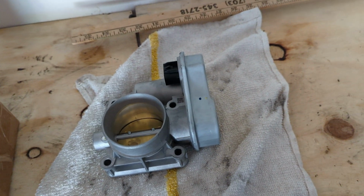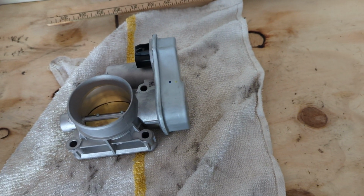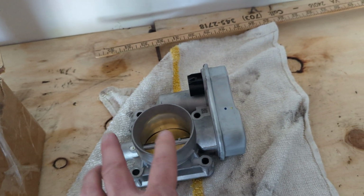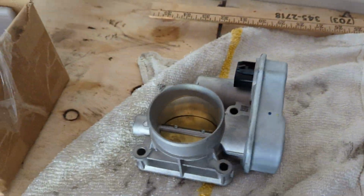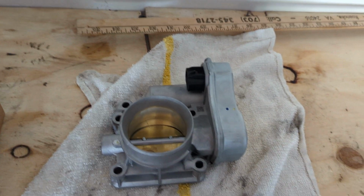I could have maybe the latest model of the HHR, or maybe these were for a later model. I think this was a later model. This had to be a second generation, because I've never seen the first generations have this type of throttle body.